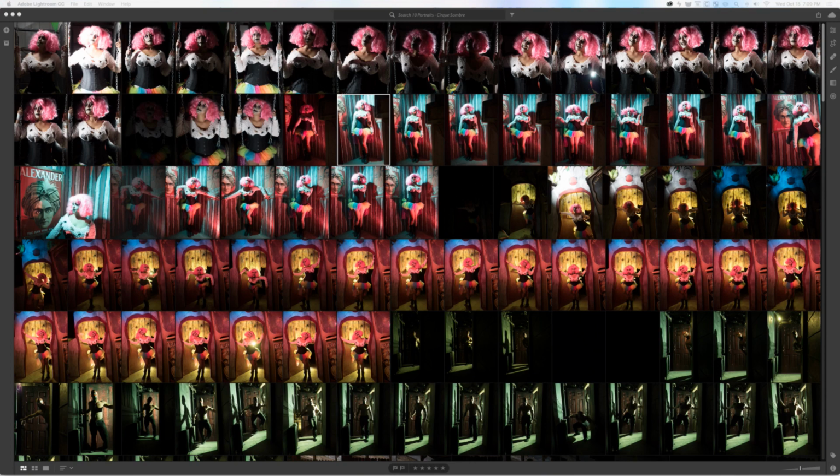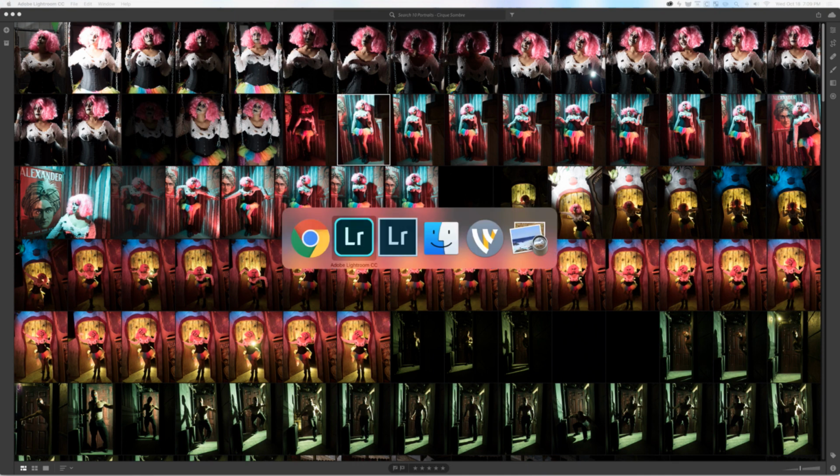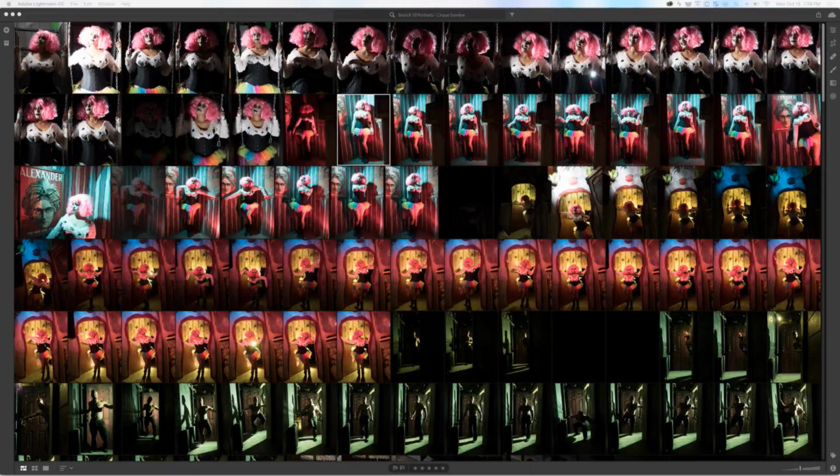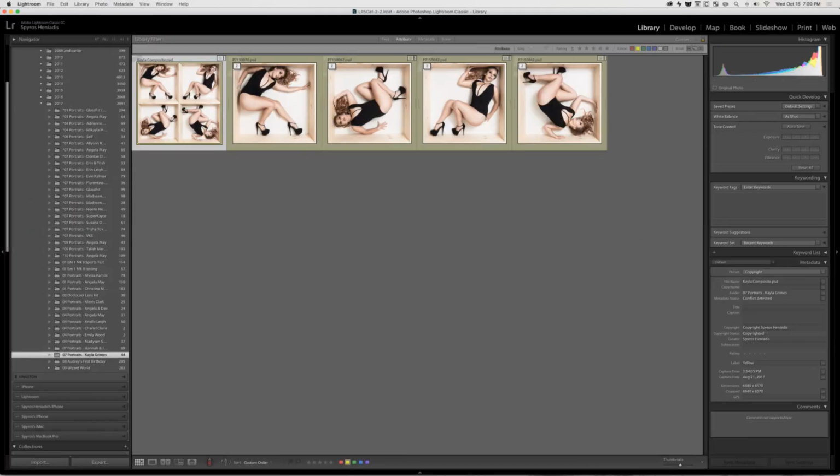In a way, it's not all that different from the color labels, because I have different color labels for different things. I have red for the ones that I'm going to evaluate. I have yellow for the ones that are done. And I have green for what I call rainy day edits, which are images that are very similar to the one that I picked to edit, but different enough that I think I might go back and edit them again someday, just because I like the image, even though it's quite similar to the other one.